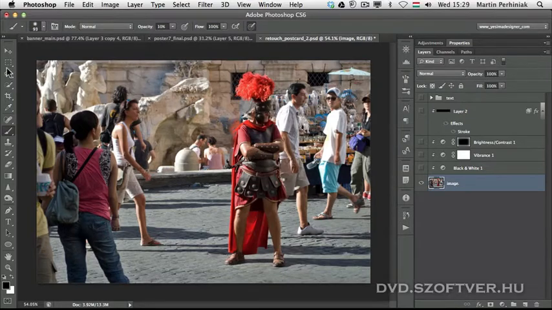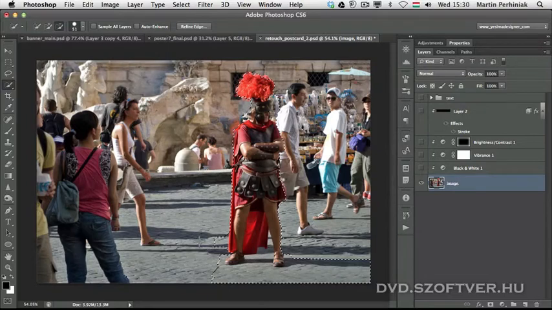Here on this image, I would like to keep the soldier in colors and turn everything else into black and white. I am going to use the quick selection tool, which is basically a brush, to create a quick selection on the soldier. So I am going to draw over the soldier. You can see using, again, Wacom gives me a very fast way of making selections.